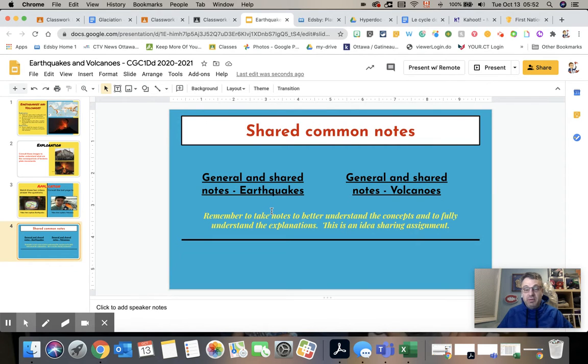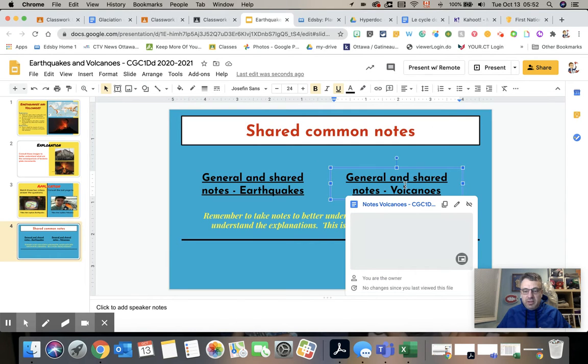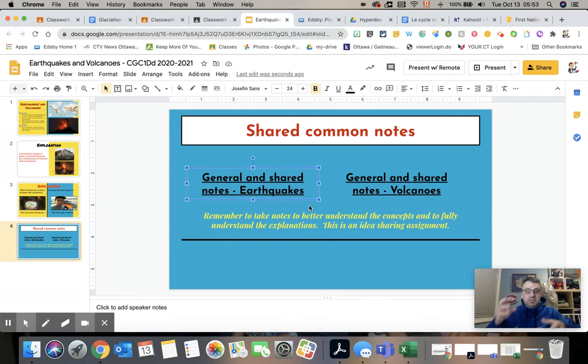Now the next piece is where I want to see you being the learner and showcasing what you've learned. These are going to be common notes, a common information piece. Both are the same in the sense that you can go in and get proper information. It's going to be a Jamboard, so you're able to highlight and put in some information that you feel is a little bit better. You're going to have your own Jamboard page, and from there you can add your notes and information and create one slide.